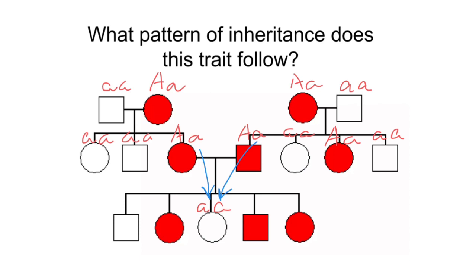The same we can see here. This male also got a recessive allele from the mother's side and from the father's side, and his phenotype is normal. But as for the rest of the children, we say that they are dominant. They definitely have one dominant allele, but the other one can be recessive or also dominant. We don't know for sure if they are homozygous dominant or heterozygous. In each case, they are going to show this genetic disorder. So this is the pattern of this pedigree: autosomal dominant genetic disorder.